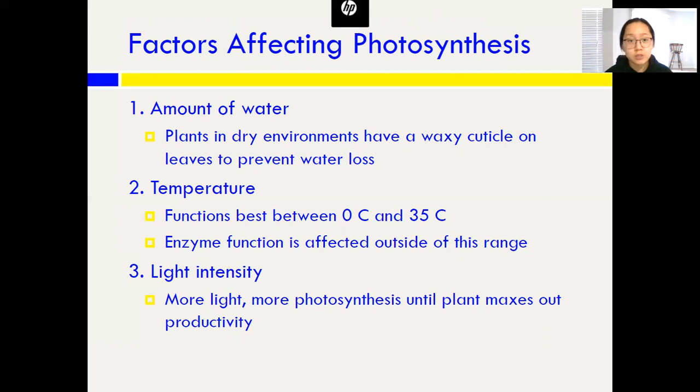If you change the temperature that the plant is existing in, photosynthesis only really works between 0 and 35 degrees Celsius. So anything outside of that, it's not really going to work. Either the plant will completely die or just won't be able to do this process for itself. And the last thing is another reactant issue where if the light is not that intense, photosynthesis will be really, really slow and not efficient. But if there's really, really high light intensity and it's not too hot, then the photosynthesis process happens really, really fast because there's a lot of light energy being projected onto the plant.